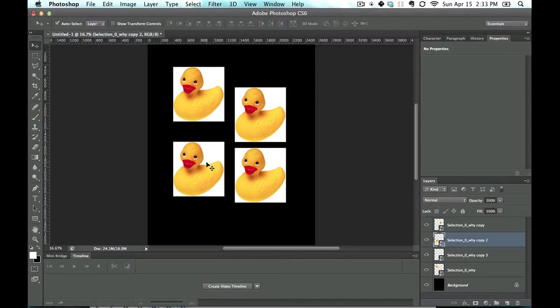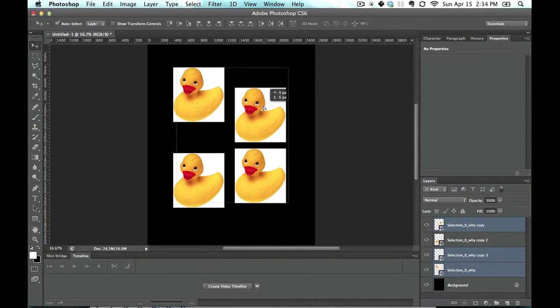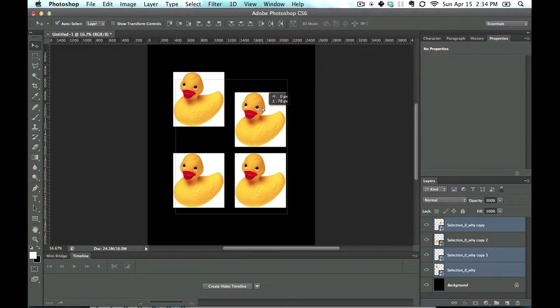The other thing that you can do with the Move tool is I told you Shift constrains. Shift constrains if first you click and then you hit Shift. However, if you hit Shift first and then you click, you can actually select multiple layers at once. So notice in my layers palette, because I was holding down Shift, I could click multiple layers at once.